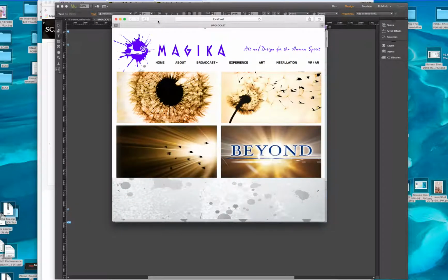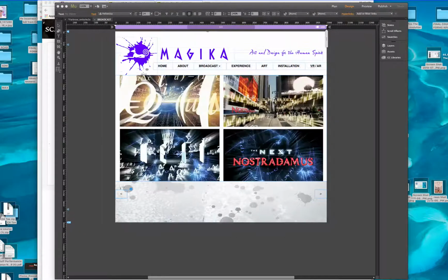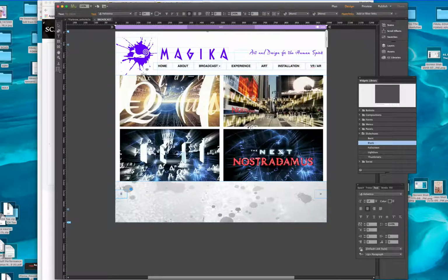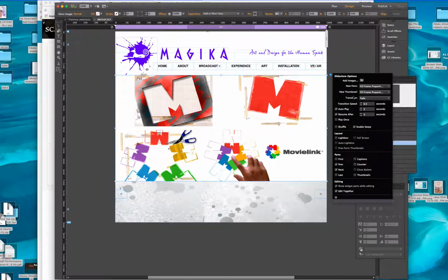So the other controls you have in Muse for the slideshow, let's come back to this for a second, take a look at this. Let's open up the top of the slideshow, and we can change the transition. Let's look at it moving horizontally. Let's have each image up for 3 seconds.